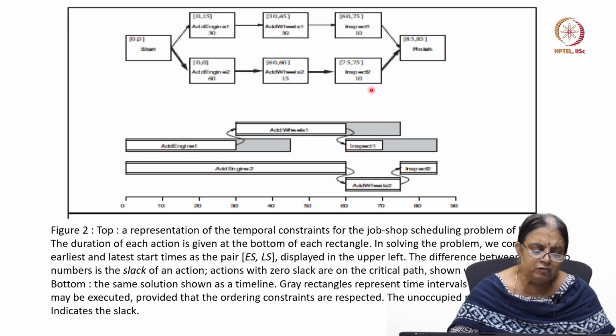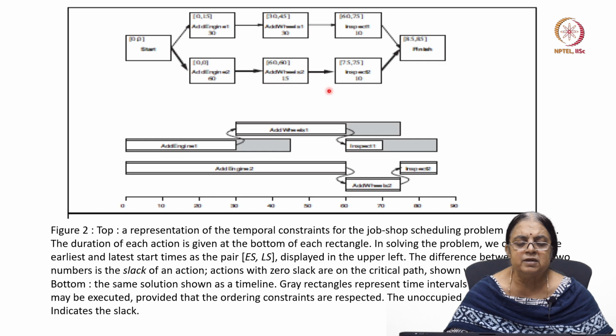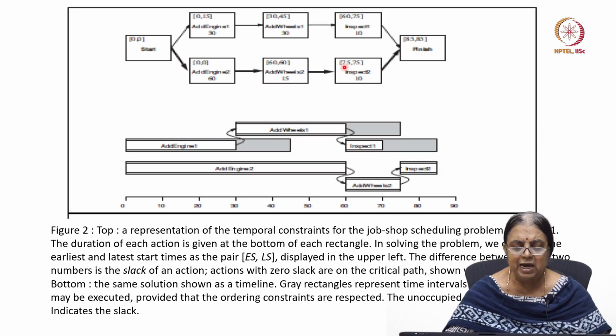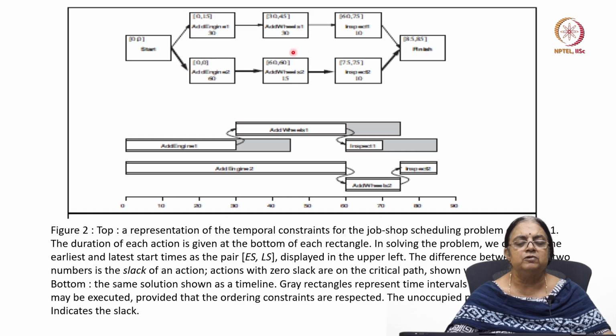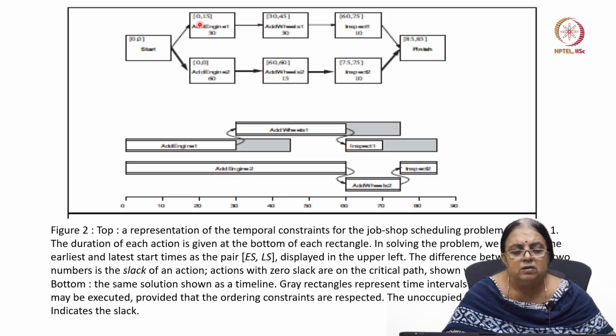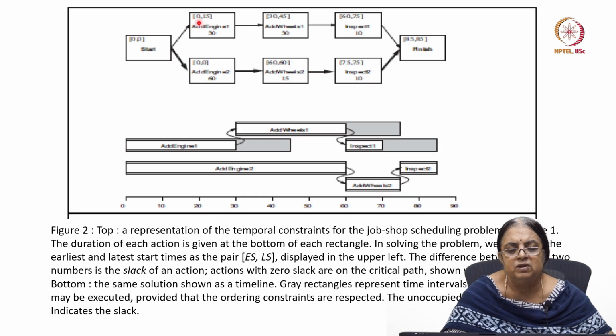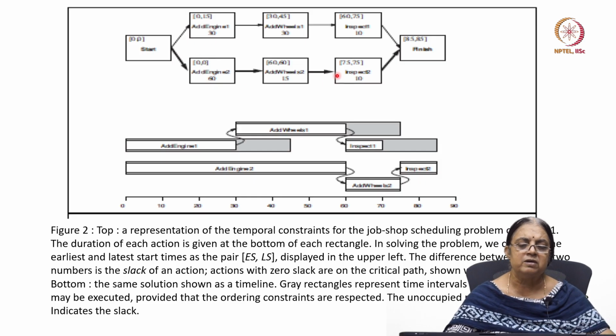Now what you do is that you can see that in the bottom level here, the earliest time and latest time is the same, which means you don't have any slack time that is available to you. For example, here you can start anytime between 0 to 15. Okay, so you have 15 units of slack time over here, but the bottom one doesn't. So that is what you call the critical path of your algorithm.